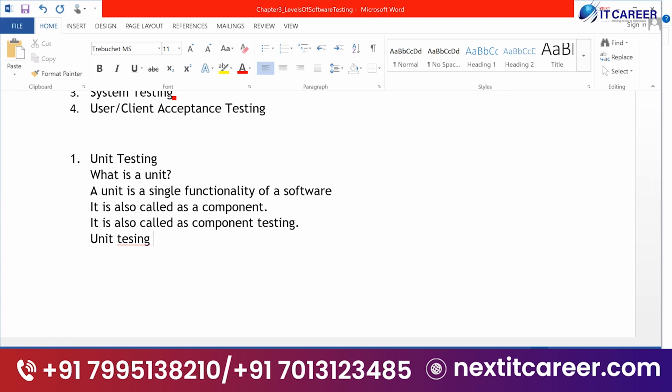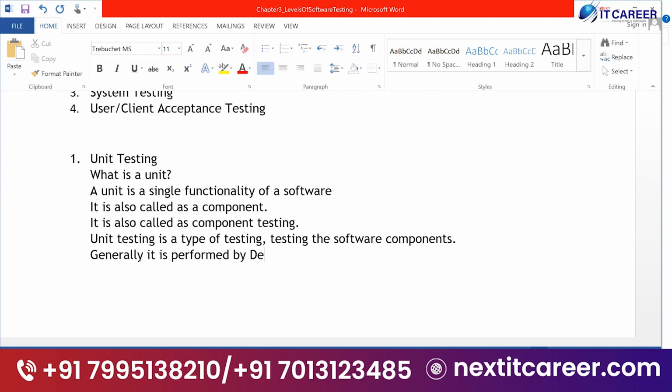Unit testing is a type of testing of the software components. It is generally performed by developers. We are not involved in unit testing.